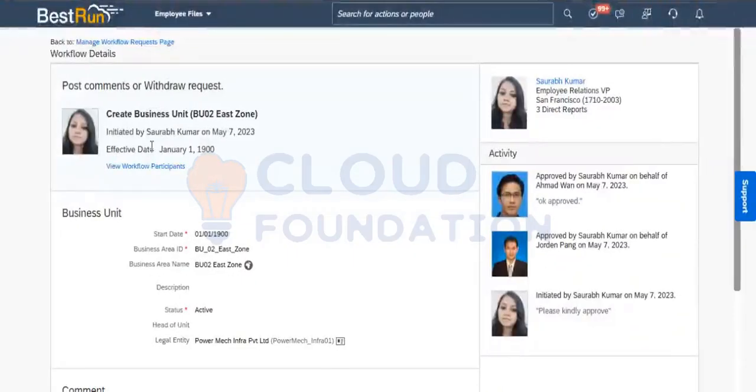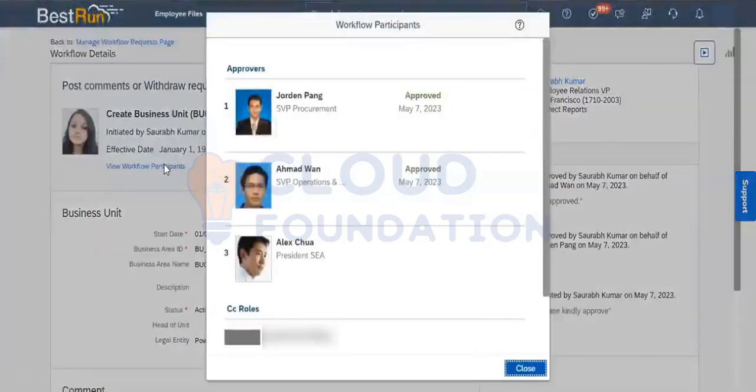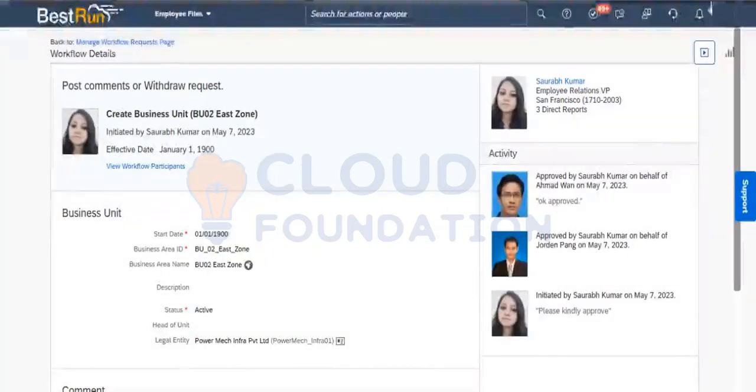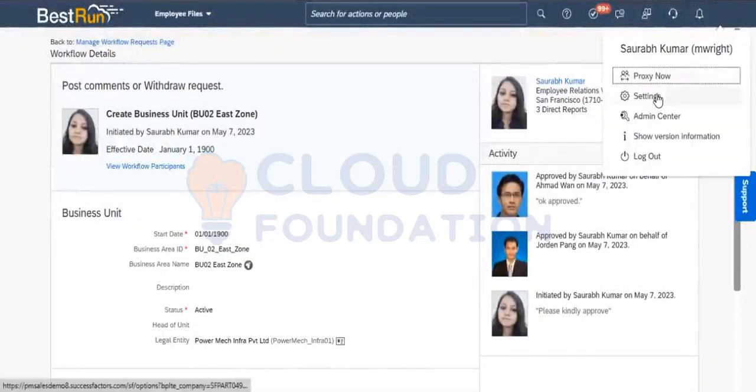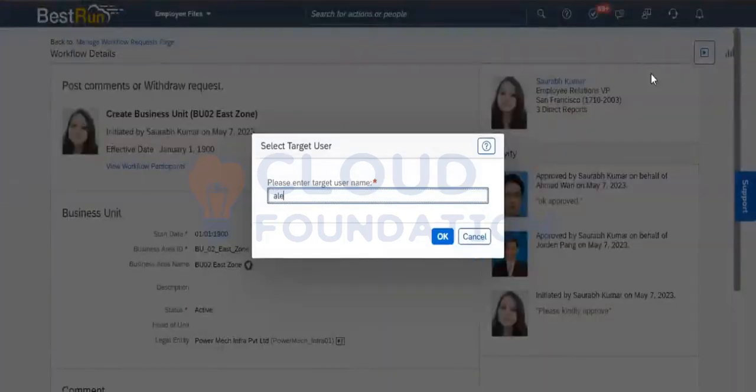So as an initiator I can go and see the workflow which has been initiated by me, who all has approved it, and here also I can see the status. Okay, so as an approver there is a way the approver can see who all the approvers are who have approved it. As an initiator, this is the way I can go and see it. Okay, now what I will do, the last is pending with Alex, right? So I will go to Alex.